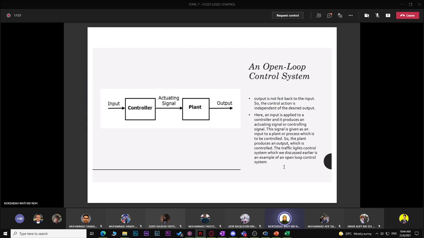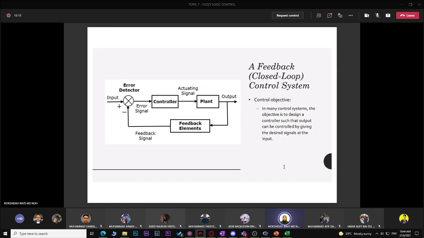Okay, so this is an open loop control system. Well, we said an open loop control system means that the output is not given back into the system. Okay, the output akan terus pergi kepada you punya machine atau anything. It won't be in the input. It won't become the input. However, usually you will want to have a closed loop control system where you will use the output as a feedback to your system. So you know how much you have to change, how much to regulate, so that you can always be at the given desired output. Okay, you nampak kat sini berbeza dia.